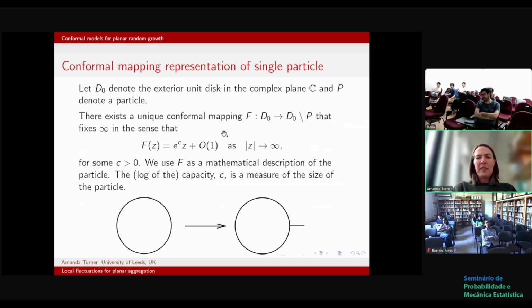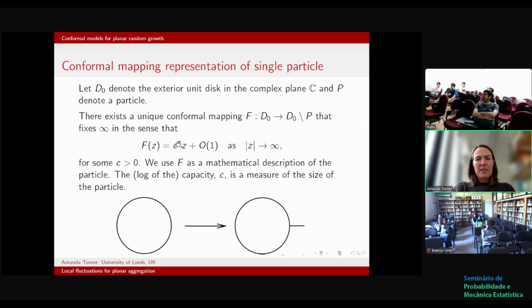Then, as I said, by the Riemann mapping theorem, the cluster with a particle attached to it is a compact set. Its exterior is simply connected, therefore there exists a mapping from the exterior of the unit disk to the exterior of the unit disk without that particle that fixes infinity, in the sense that if you look at the Laurent expansion of the conformal mapping at infinity, it's a real number times z. So there's no rotation caused by any complex components. And in fact, you can show that this real factor is strictly greater than 1 to represent that the disk with the particle is strictly bigger than just the unit disk.